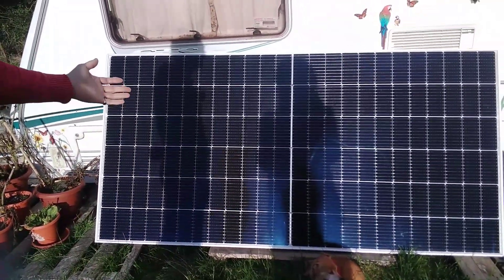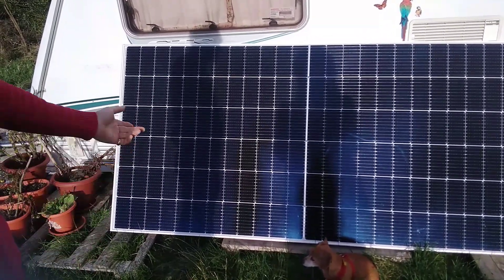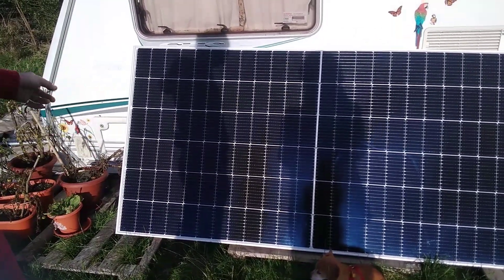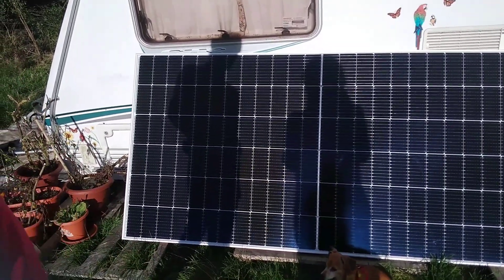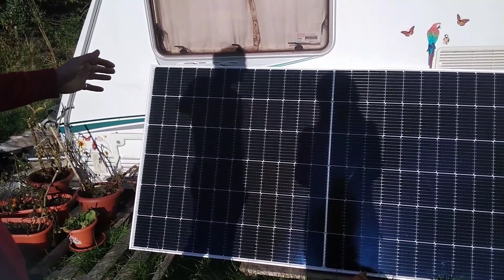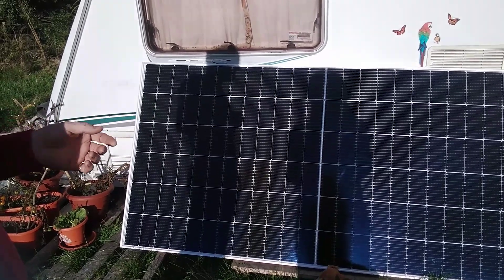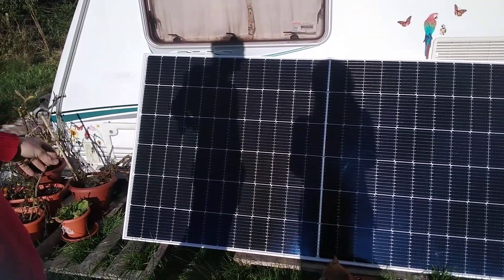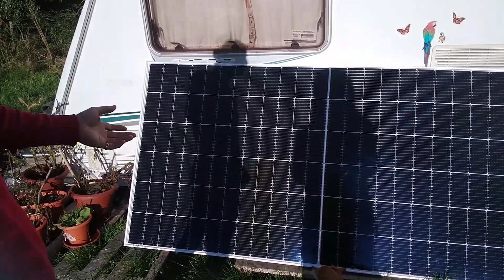Here we have a Canadian Solar 540 watt panel, which runs around 50 volts, which goes into the charge controller — a 40 amp charge controller, EPEVER. This plugs directly into the charge controller via a dual pole breaker for safety. There are two of these panels, so that will take the input up to just maybe 100 volts, and the charge controller can take 150 volts input — so that should be fine. But in order to take the power rating of these two panels at 1000 watts, we need to convert to a 24 volt system. Then we'll run a DC to DC buck converter to drop it back down to 12 volts to go into the caravan.